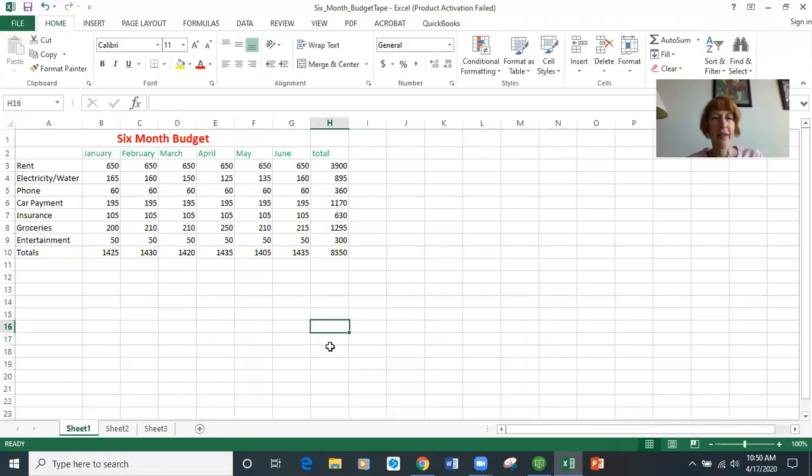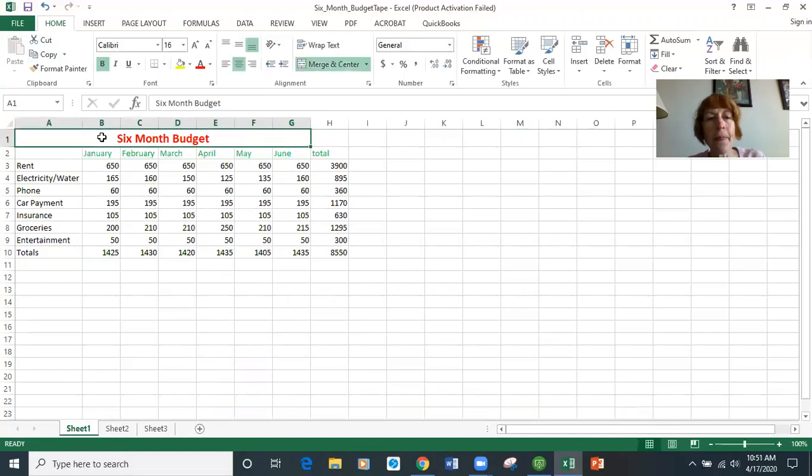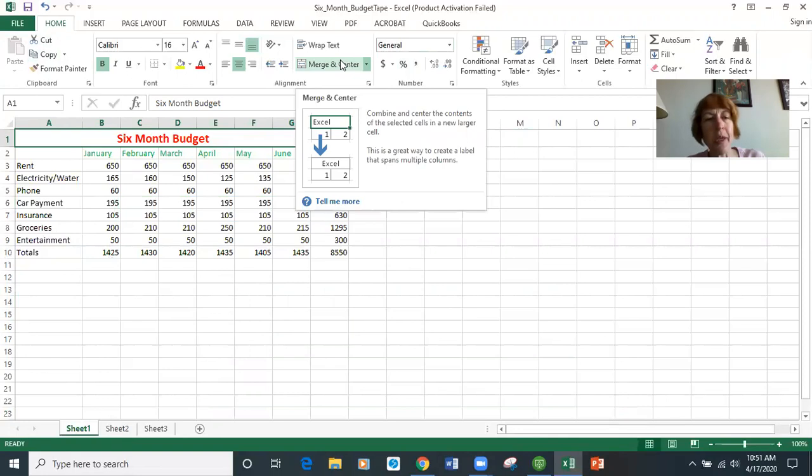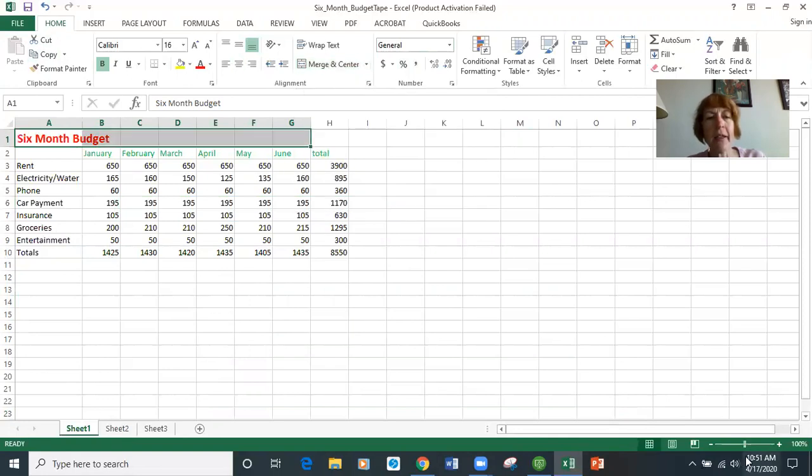All right. Okay, so I showed you how to do totals again. Now remember about merge and center? If you click in 6-month budget, see how this is highlighted up here? We're still at the home tab. If you click on it again, it goes away. Let's click somewhere else. We want this to fill this whole area because we now have totals in H. Merge and center, there you go.